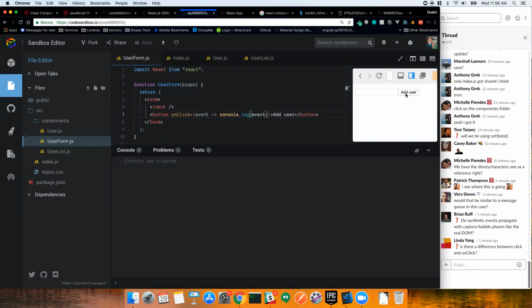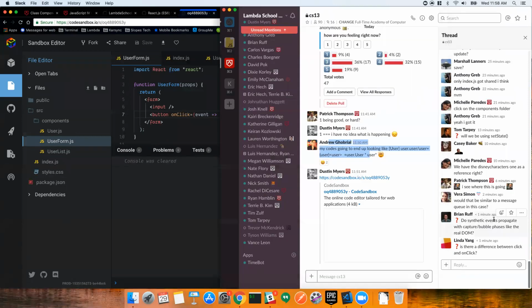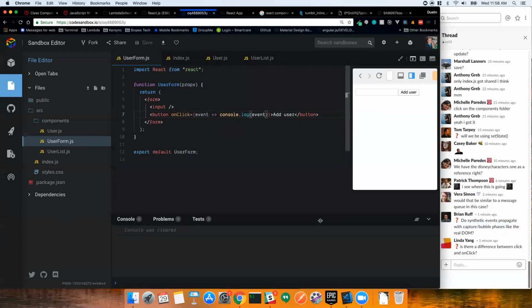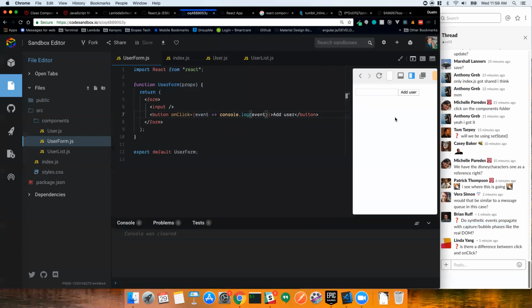Okay, I know why. So you'll see that our console is being cleared, and that's because of this event propagation that's happening. So let's open this up this way, because then it won't clear our event. So what's happening is, on a click event, you remember that the browser refreshes.